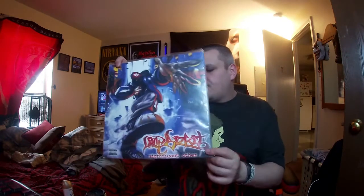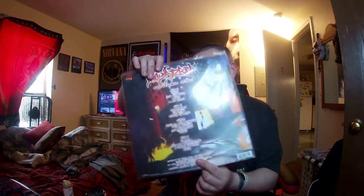The band went on to do Significant Other, which was their other big hit album — everybody loved that album. For me, Limp Bizkit's Three Dollar Bill Y'all and Significant Other are albums I hold dearly to my heart from my childhood — some of the best times of my life, hanging out with friends listening to music. I can't ever go back and relive those moments, but I remember having the time of my life. I can't ask for a better set of bands — Korn, Limp Bizkit, Rage Against the Machine.